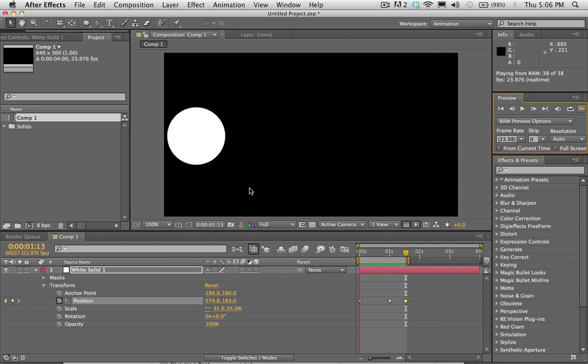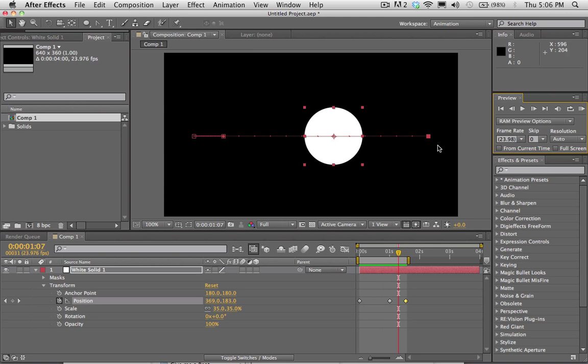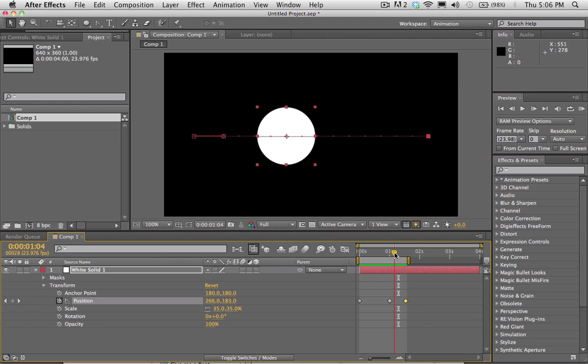We're moving really slowly and only a little bit until we get to this third keyframe, when it shoots over. So we're going to be talking about the ease out keyframe right now. If we right click on the middle keyframe, because I want a smooth transition from this middle point to here, because right now it's really jerky. So we're trying to smooth that out. This is what the ease out keyframe is used for in this instance, because I'm easing out of the second keyframe towards the third keyframe.